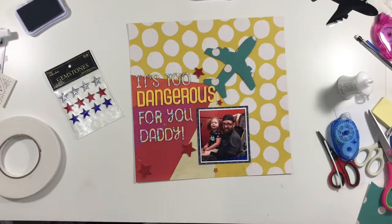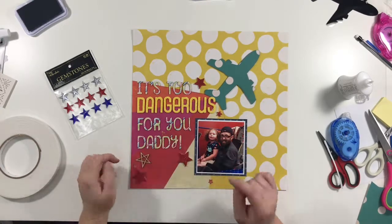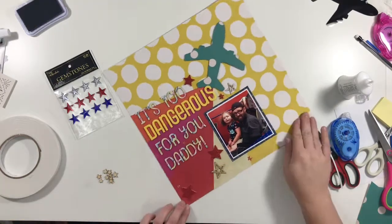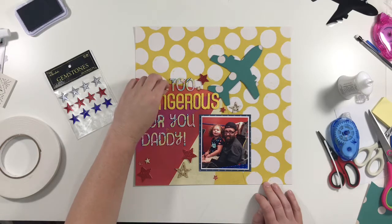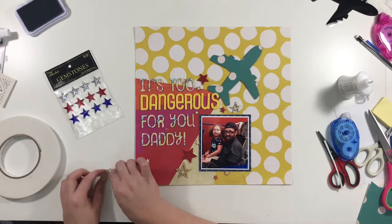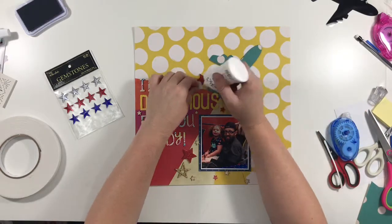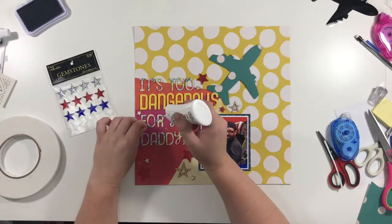And then those are some little tiny red enamel stars from, I think, Chamel's box of crayons. And then some little wood veneer stars, adding them in different places, and gluing them down with that Nuvo adhesive. And then just adding the last little bits. Trying to decide where everything's going to go, and then I'll glue it all down in a second. And down there at the bottom, I left a big space because I was leaving space for journaling. So that's why that's still open. So I'm going to go through and finalize those, glue them for sure, not moving.